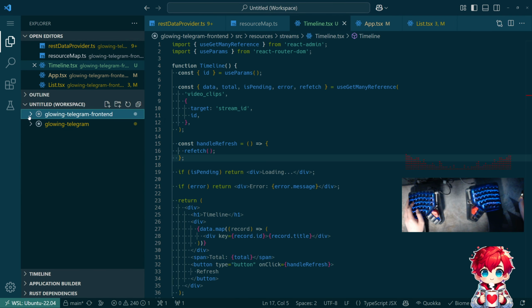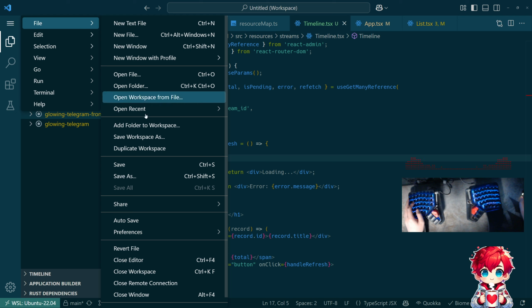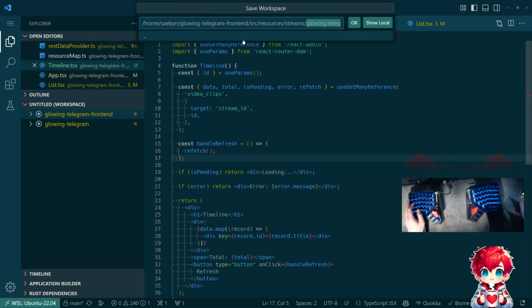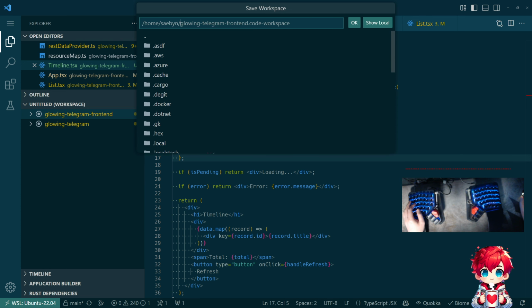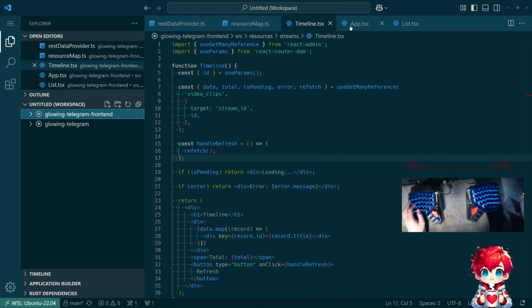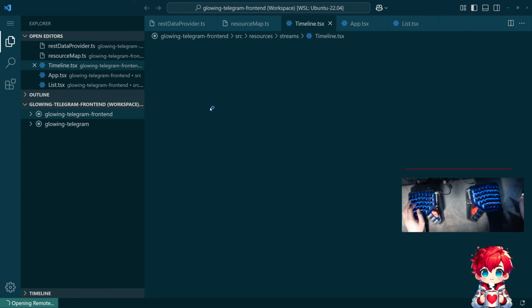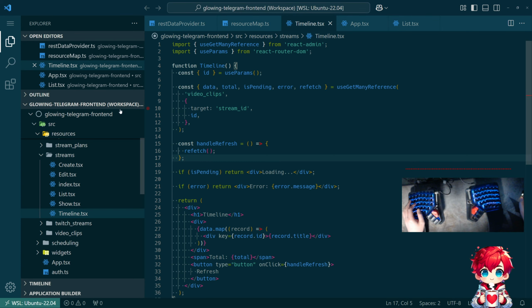I'm kind of new to workspaces. File, save workspace as. Okay, so it's like a file. Okay. That did things. All right.